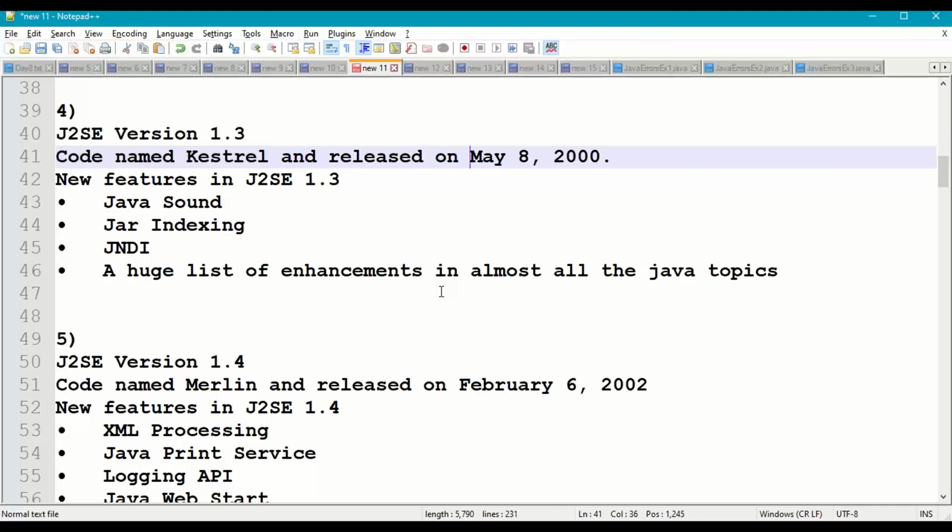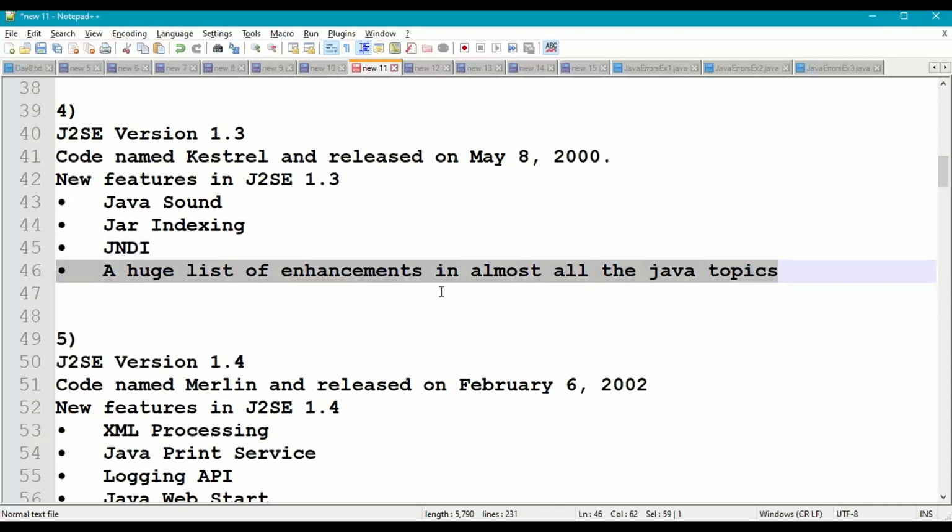It was released on May 8, 2000. So here some new features are Java sound, jar indexing, Java archive file indexing, JNDI, Java naming directory interface, and then we got a huge list of enhancements, almost in all the Java topics.